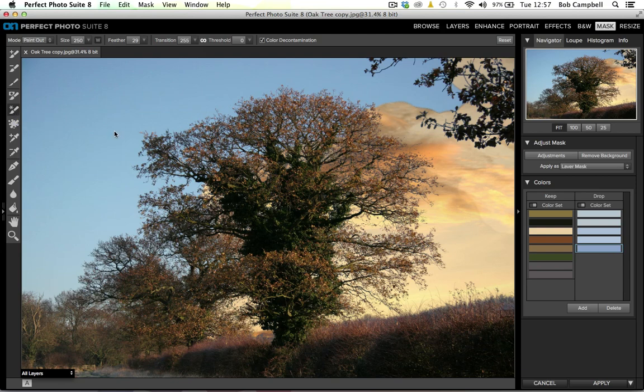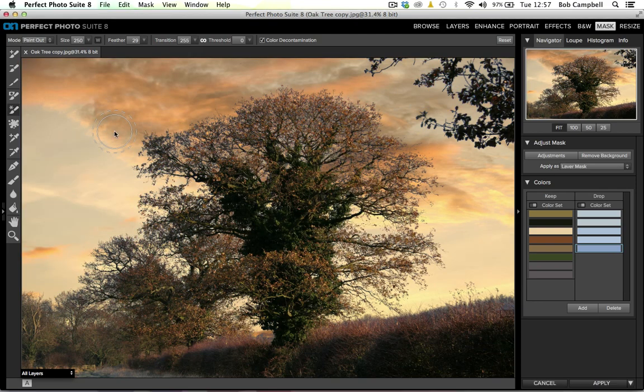Double clicking the brush, as you'll notice now, there's a little spinning ball in the middle of the screen, tells the software to analyze the whole image and make the mask in the rest of the area that we haven't cut out yet. What that will have done is to analyze the keep and drop colors for me and wipe all the blues out of the picture. Good, unless you've got blues in part of the picture that you want to retain. And there are some in this part of the image that I do want to retain.